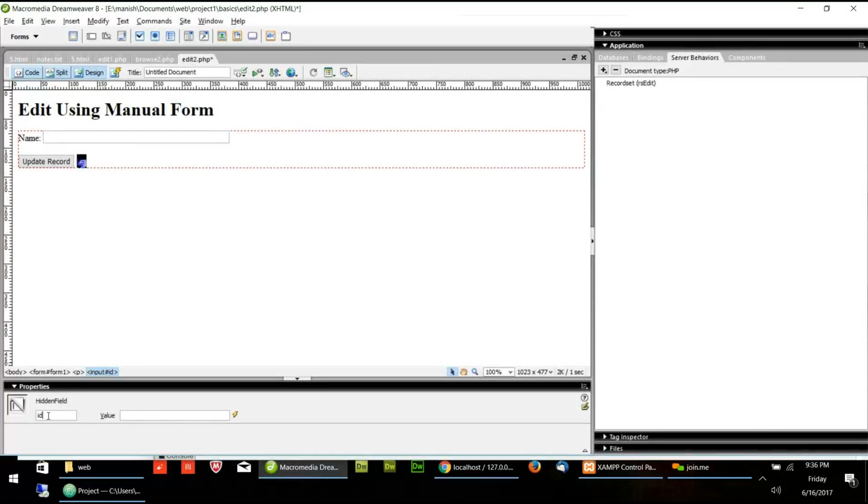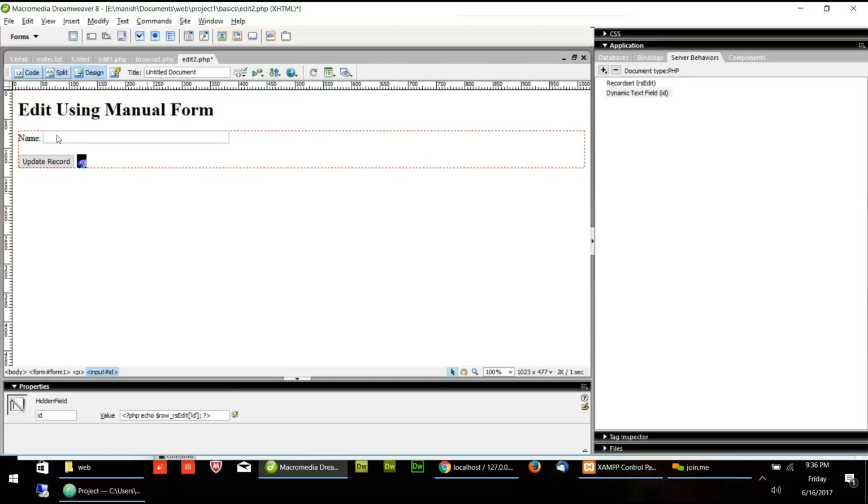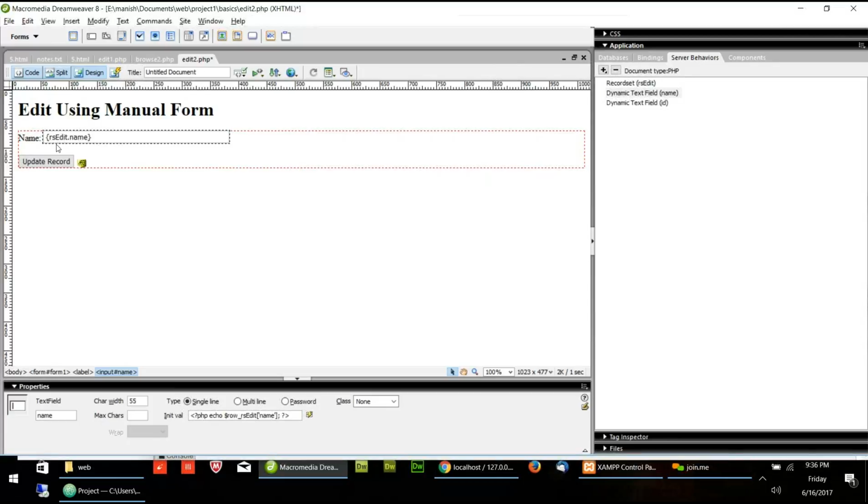So I created one hidden field with the ID and I have to give the value of this ID. Since I created the record set rs edit, I can choose the value by clicking this dynamic box. Once I click the dynamic box, I can choose the ID from the record set. I click OK. I can select the name text box also, and I can choose this dynamic value. I click this dynamic value and I choose the name in it. And the name is here.